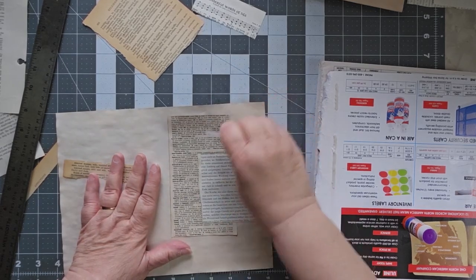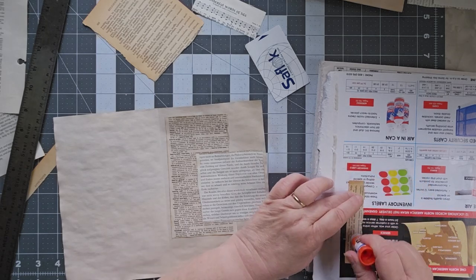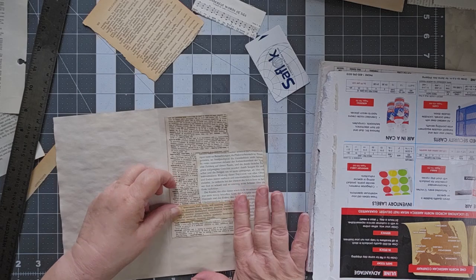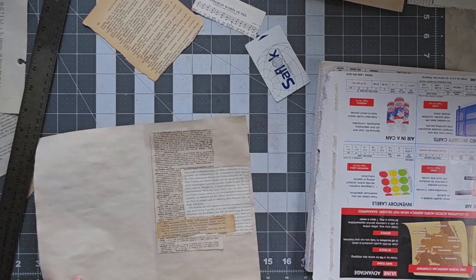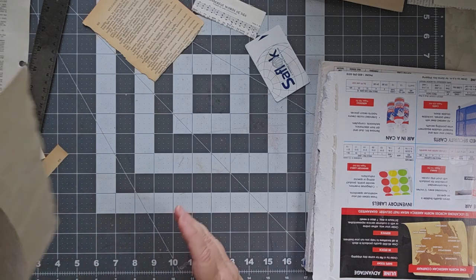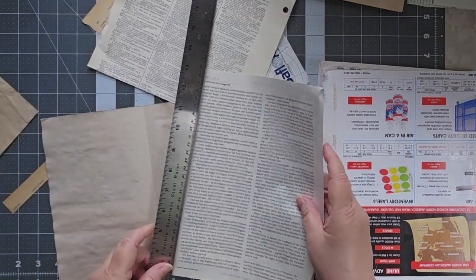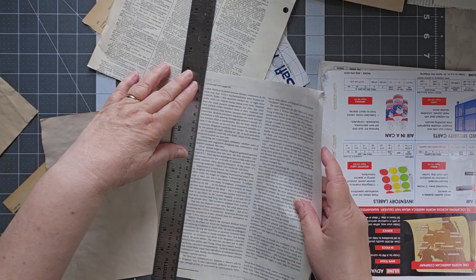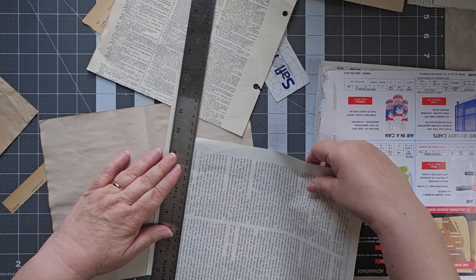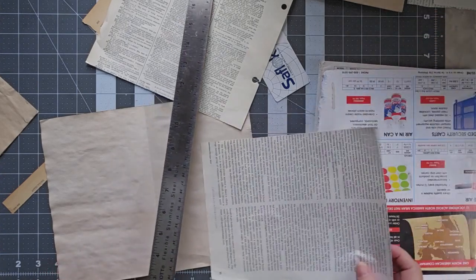And if you notice, I'm not really worrying too much about where they go. I want benevolent to be on the outside. I want it to be the side we see. There. So there's another one. These are so simple to make, and first of all, it's a good way of using up your pieces of text, this is from a magazine. It is a great way of getting things organized together so that you don't have to deal with them later.